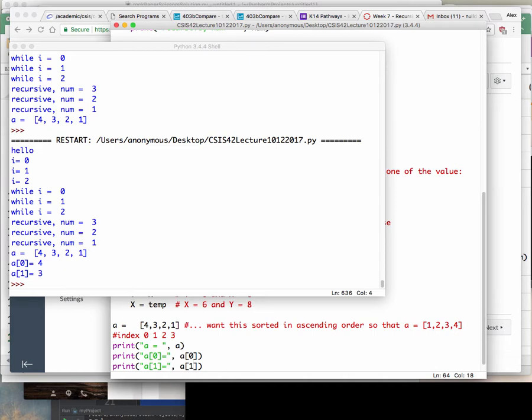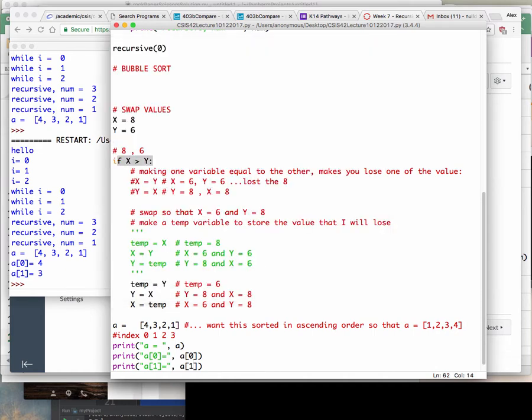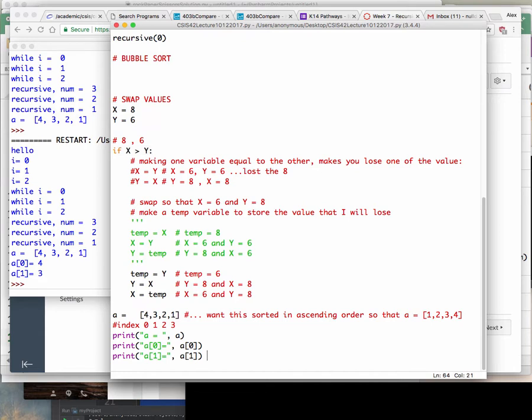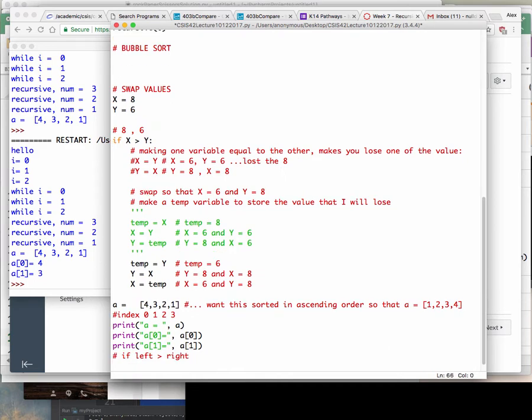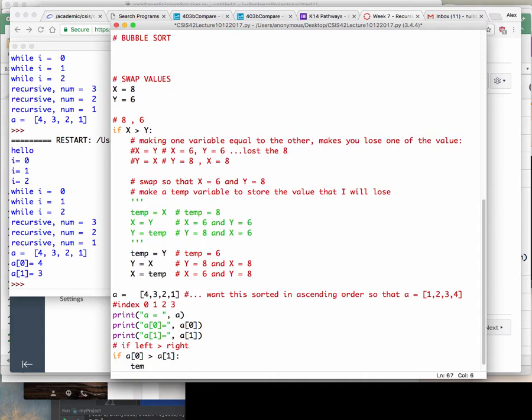Okay, so now next thing I'm going to do is the same thing that I did here. I'm going to say, okay, well, if left is greater than the right one, right? So if A0 is greater than A1, then I'm going to do the swap. Then I'm going to do temp is equal to A0, right?